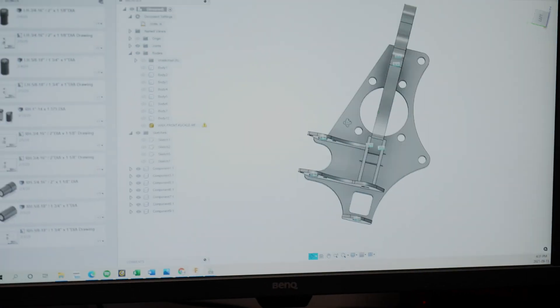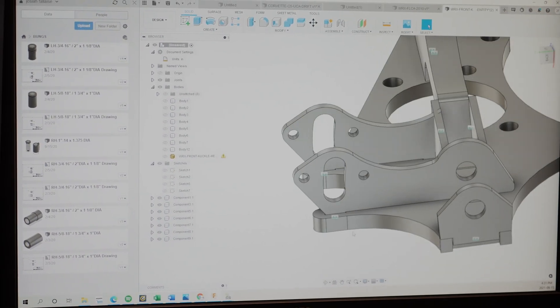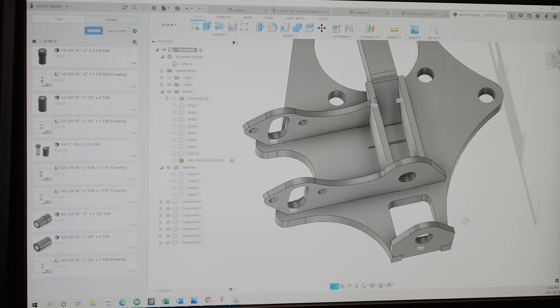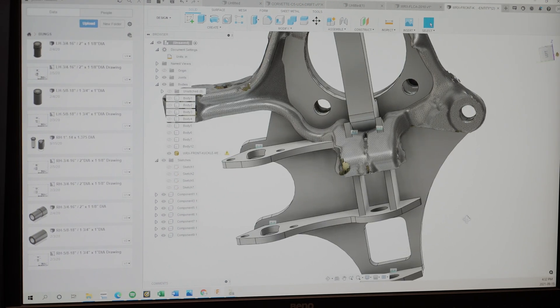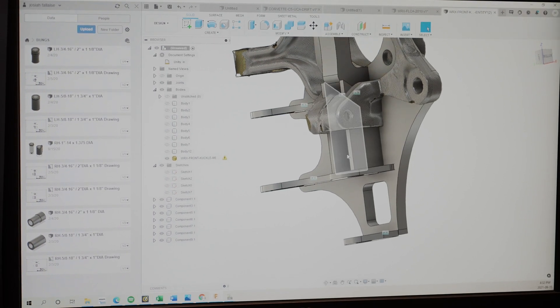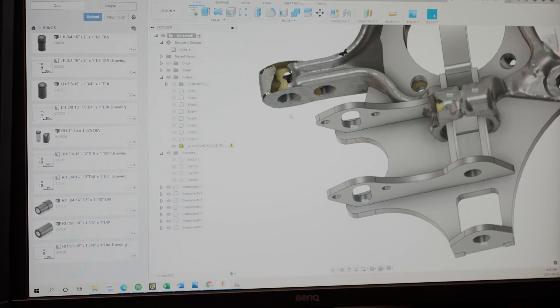We're going to be pushing around 70 degrees on this kit. We have the newly generated knuckle — it looks honestly pretty simple. The knuckle was actually quite simple and we were able to do some unique things, like make this a combination plate where it uses the top to hold the control arm mount and creates the bottom of the tie rod mount with adjustable Ackermann. If we overlay the mesh you can see the roll center drop — from the ball joint pivot point we're moving it down about 50 millimeters, so it's a 50mm drop knuckle.